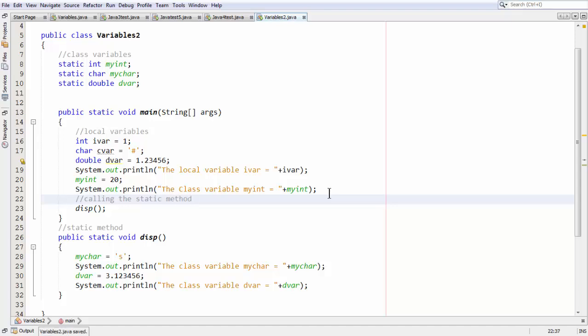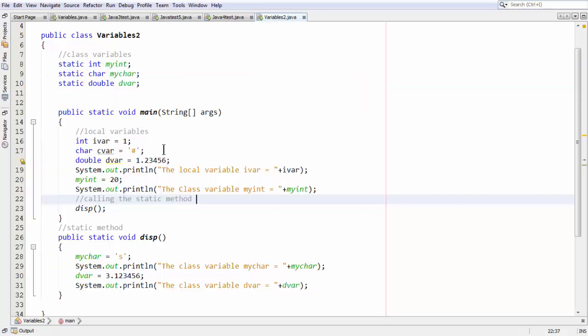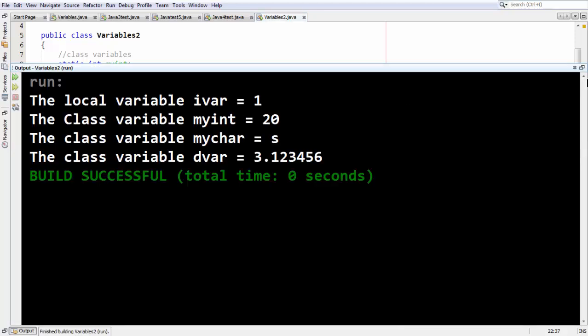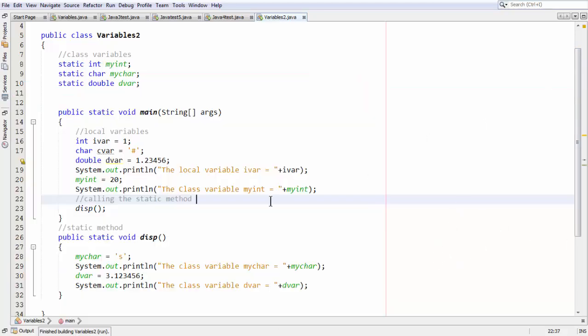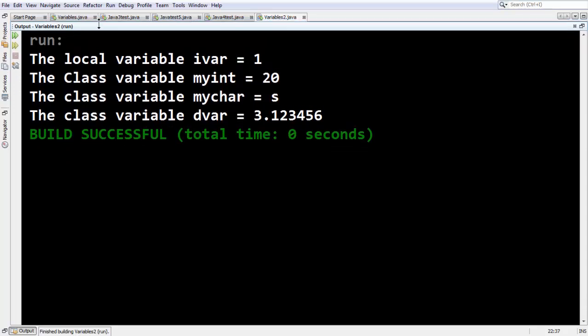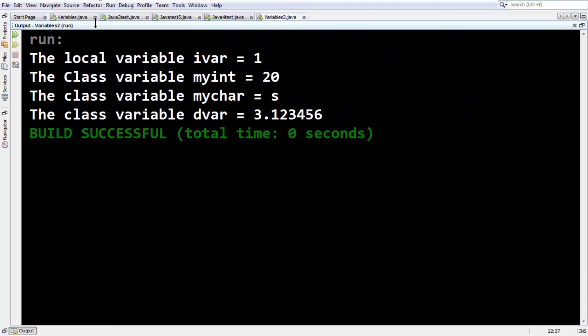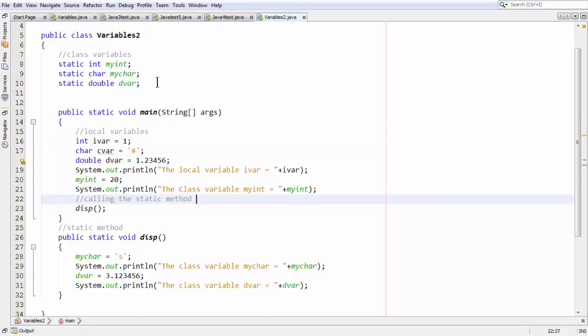I have called the method, and if you run the program here, you get the output here. You get those two assigned values in the main, and you get the output here.